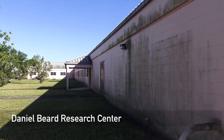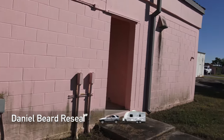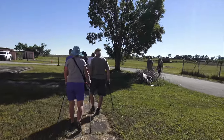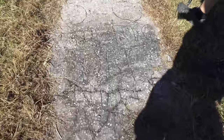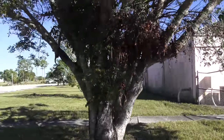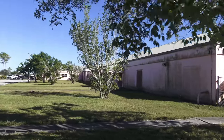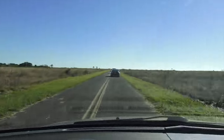We've arrived fashionably late — not so fashionably, perhaps. This is the Daniel Beard Research Center, formerly part of the military facility. Here we can see the missile site in the distance, and something the soldiers wrote on the concrete. There seems to be some animosity between the National Park Service and the research center, because the ranger was quick to point out that the research center doesn't allow us to park or use their restrooms — which would be nice, since it is pretty much empty.